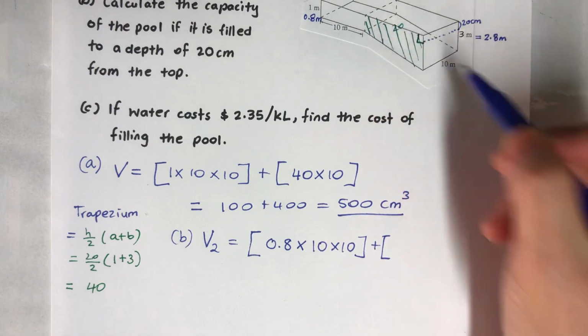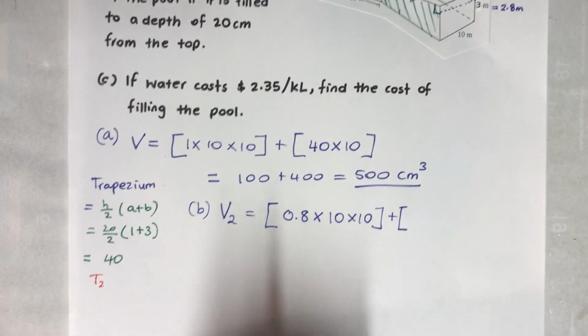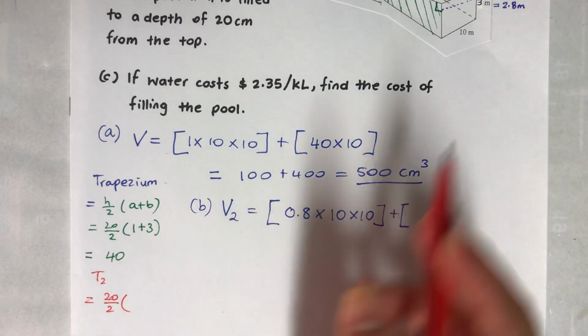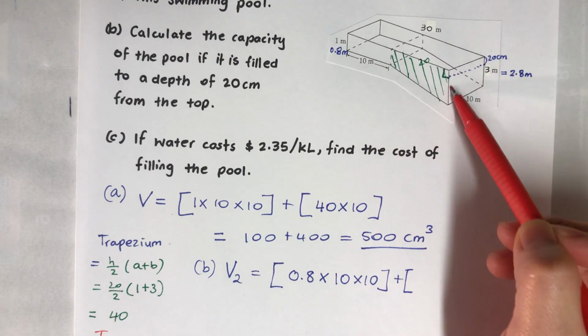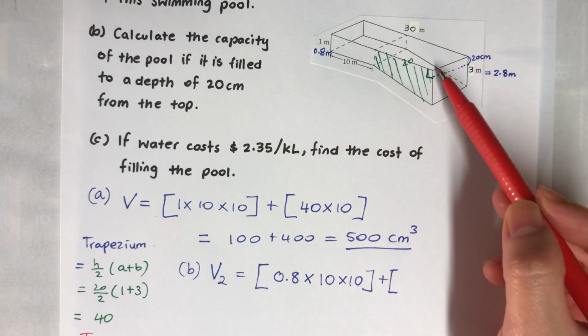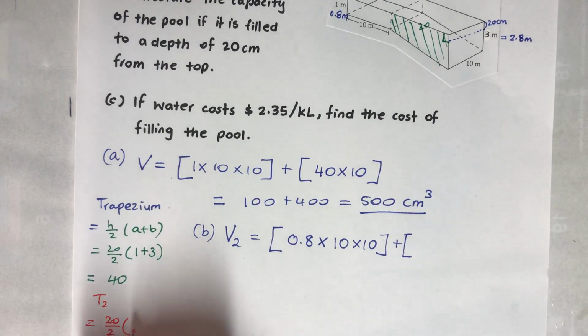Now, we have to find another trapezium, the new trapezium, trapezium second. The height is still the same, 20 divided by 2. Now this will be changing. The top, oops, sorry, keep doing that. That and that will change. Okay, so this is no longer 1, it's 0.8. This is no longer 3, it becomes 2.8. So if I put that in as my top and bottom length, 0.8 plus 2.8, put that in your calculator, that'll be 3.6, times 10, 36. Excellent.